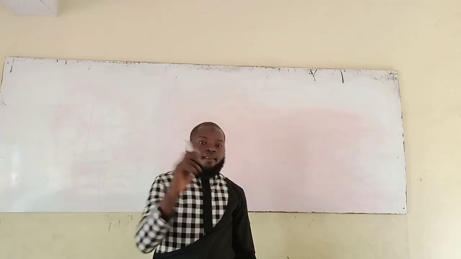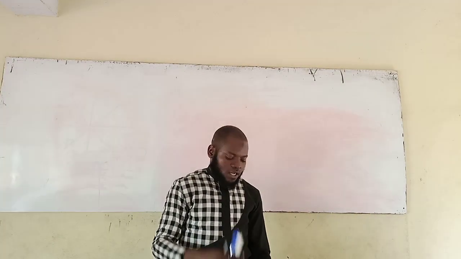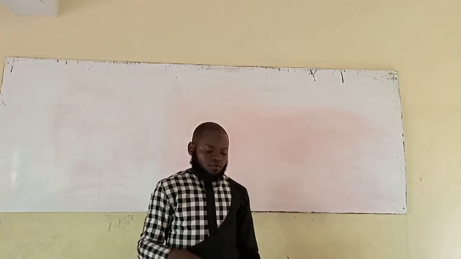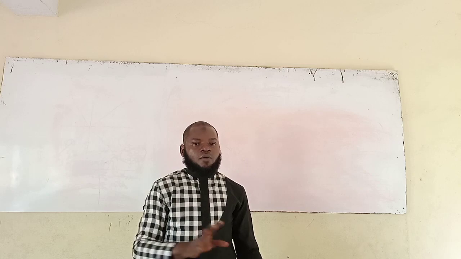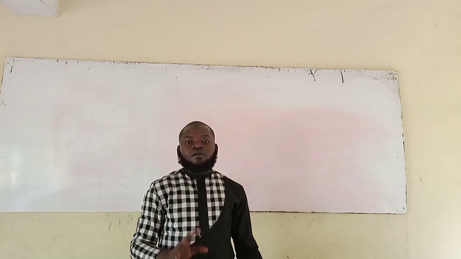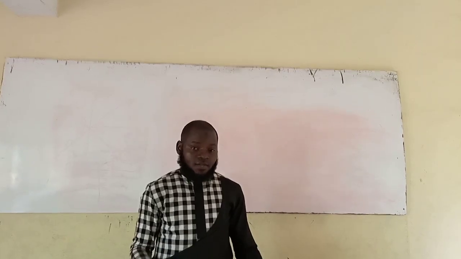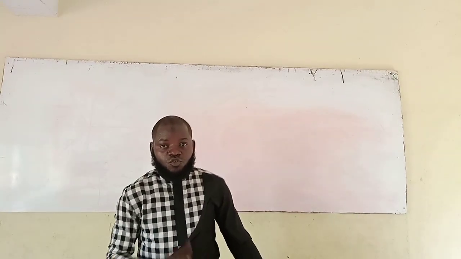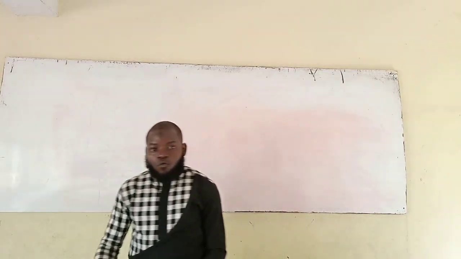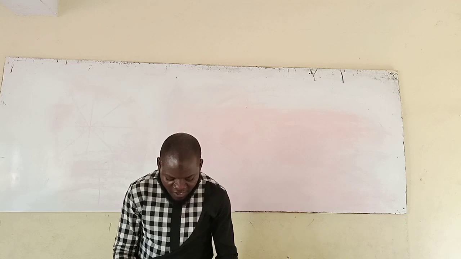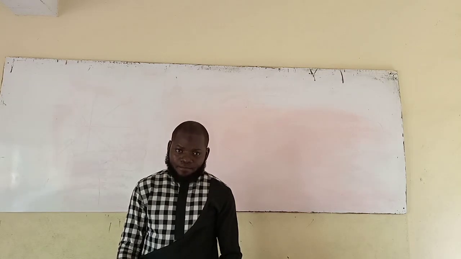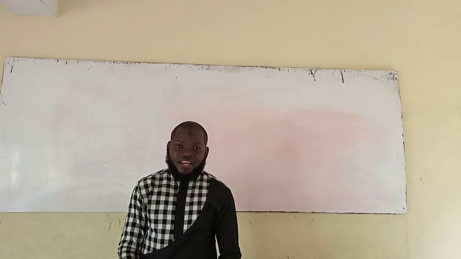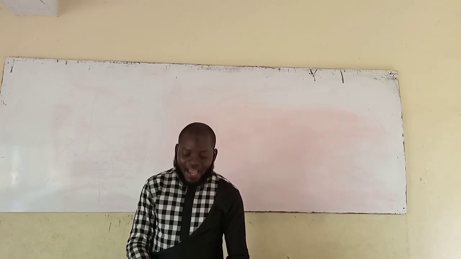Okay guys, let's solve the first 10 questions now, and let's see. And this is how I'm going to share the question. We are going to solve 5 calculations, and we are going to solve what? 5 theoretical questions, and we are going to see how we can brush through it. So without any further ado, what is the first question? The first question here states that JAMB 1989 number 1.